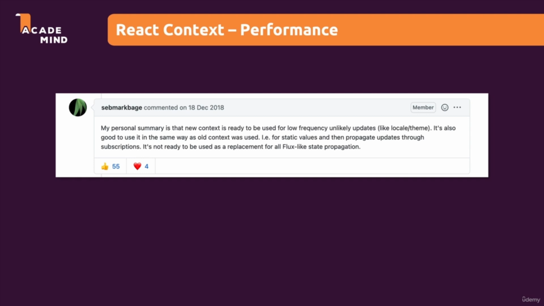For high frequency changes, though it's not clear what exactly high frequency means, but for changes that happen more frequently or often in general, it's not that good. And this team member says that, therefore, this new context is not ready as a replacement for Flux-like state propagation. Now, this might not tell you much, but Redux is a Flux-like state management library.